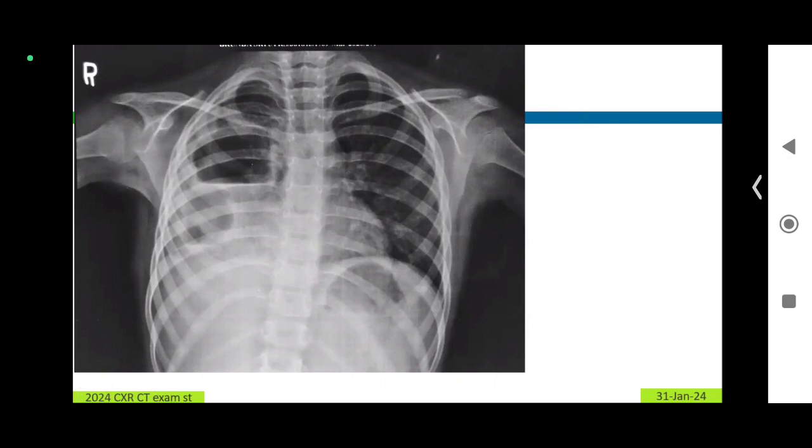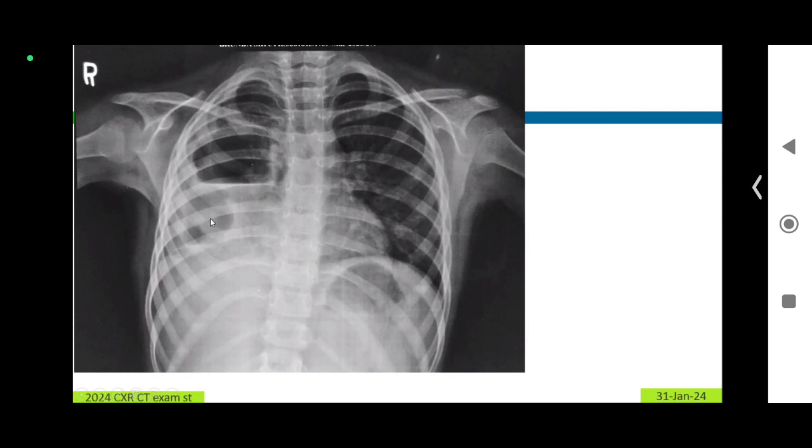Hydropneumothorax, that is right, but hydropneumothorax means it will be outside the lung. Then you are going to have the mediastinal shift. It is something like two people trying to sit in one chair, so there should be some push and pull. Here there is no push, so this is happening inside the lung.